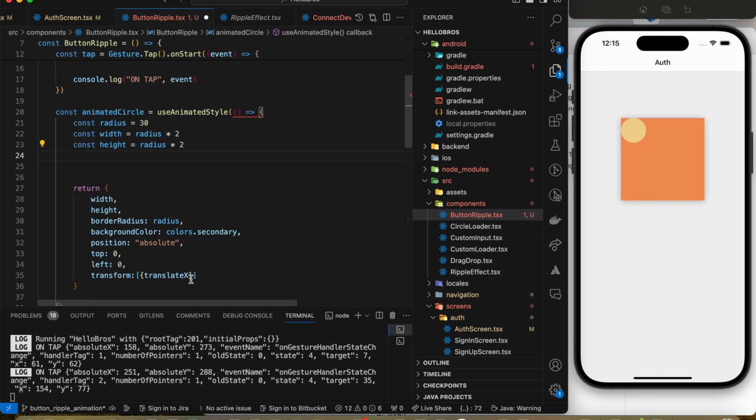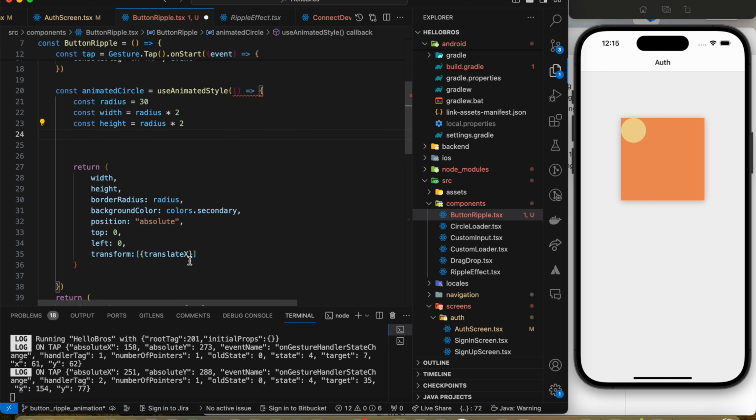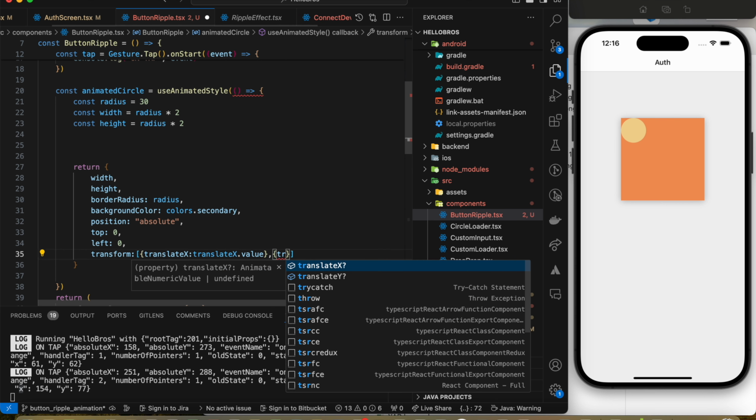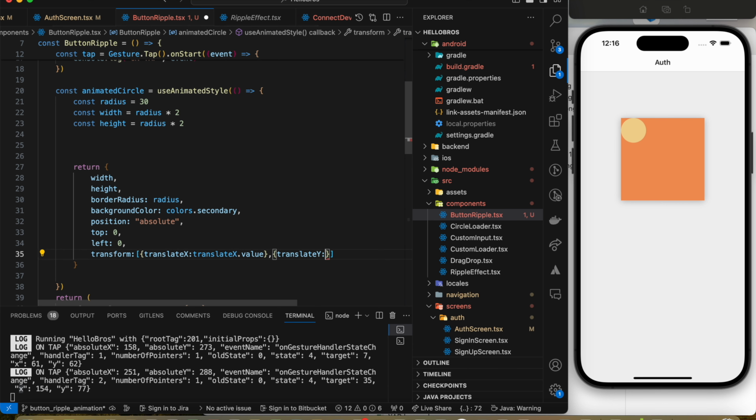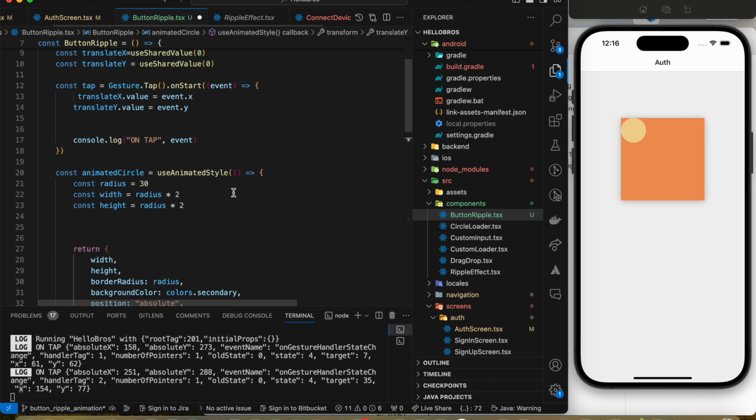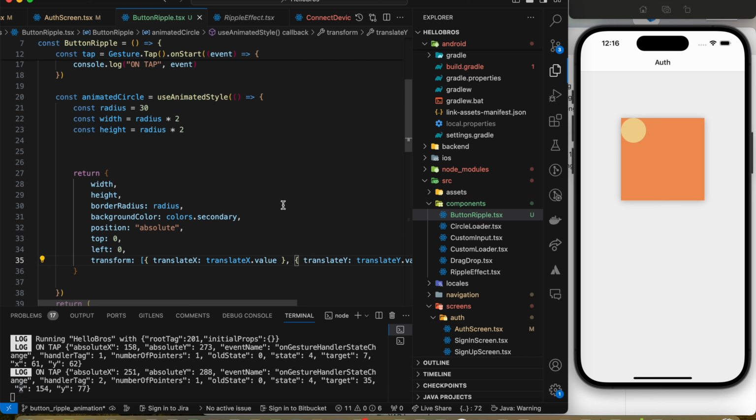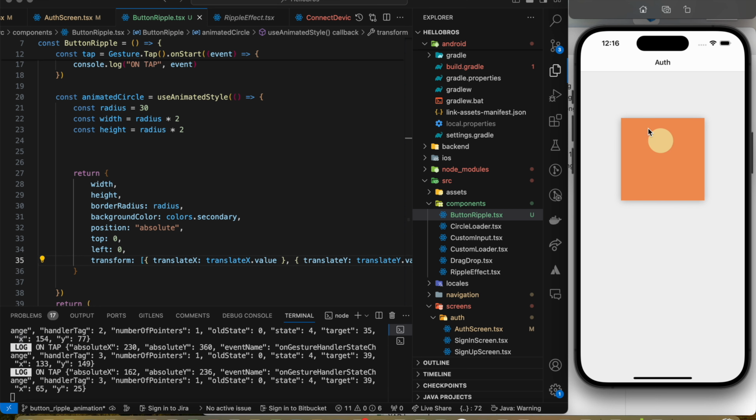Okay, transform the translateX dot value, and for the y, same, translateY dot value. Okay, now let's check if it is working. Okay, so when we click here, this comes here.